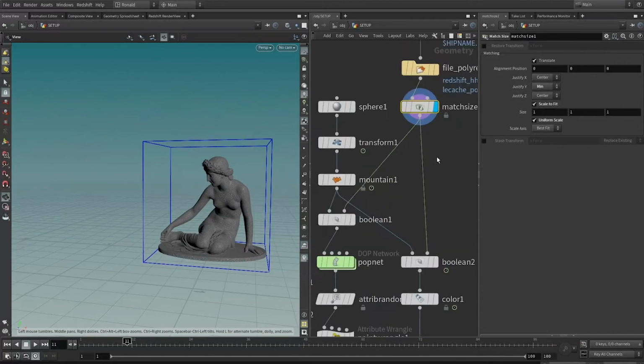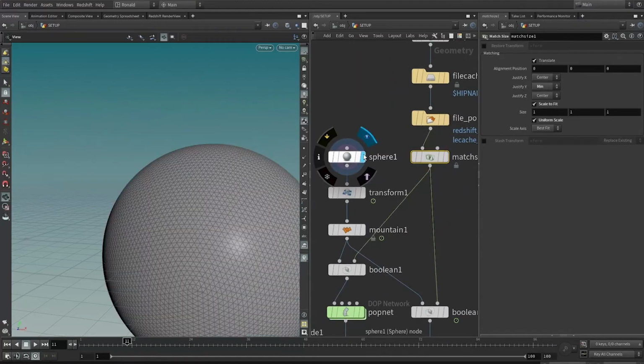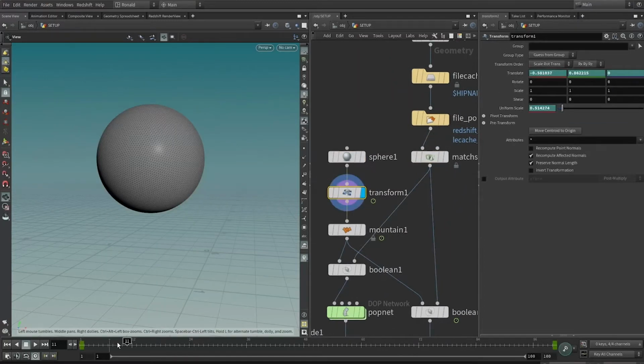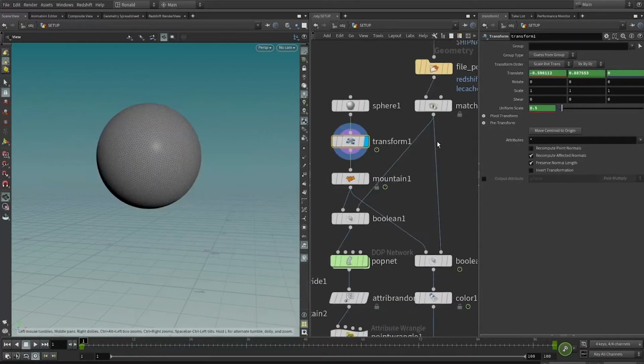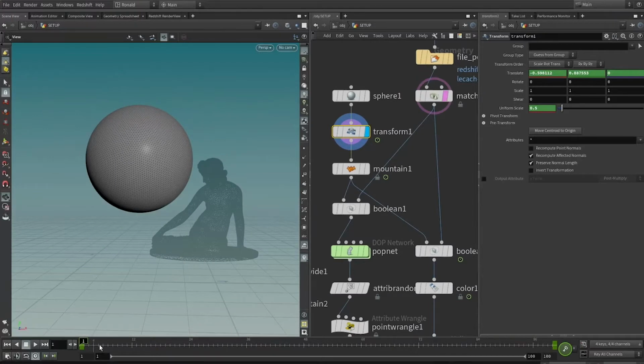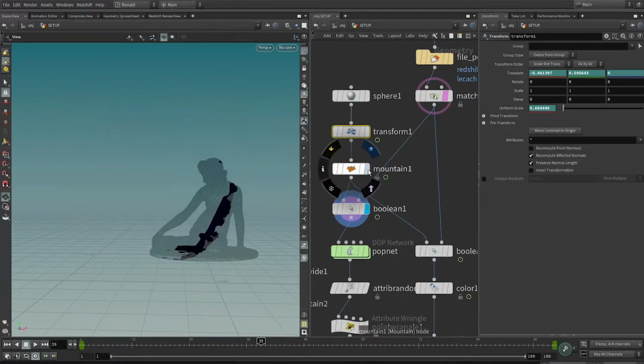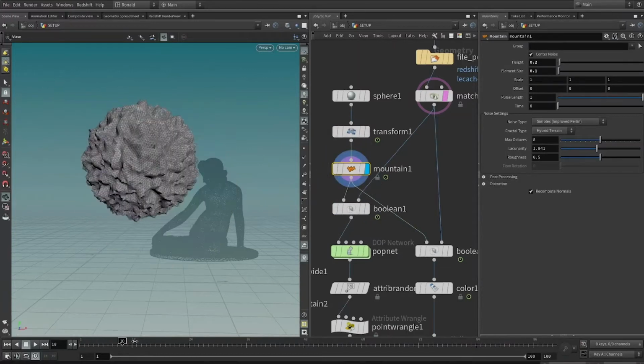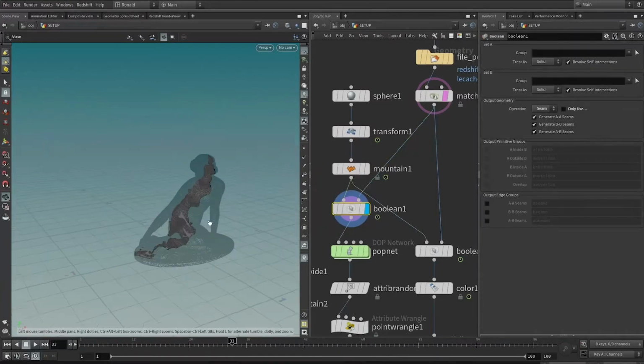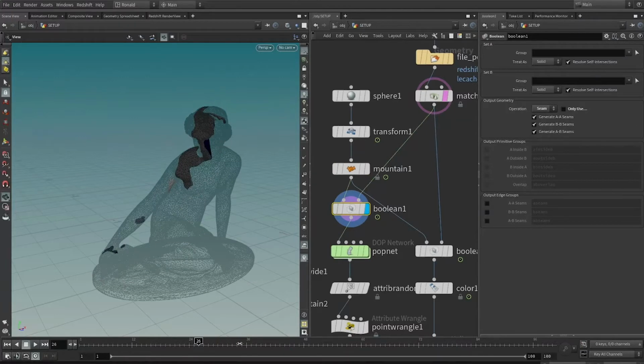And next we have to set up a clipping geometry like I mentioned earlier. So this is a sphere. I dropped down a transform node to animate it from the top left corner of the screen to the center over here. And with the model ghosted like this, you can see how the geometry is going to be clipped. And on top of that, I added a mountain function to generate some noise so that the Boolean looks a little bit more organic like this as it gets clipped away.